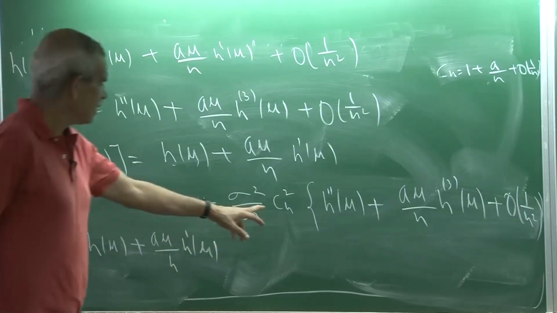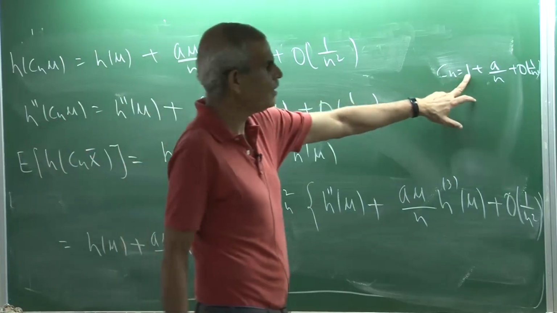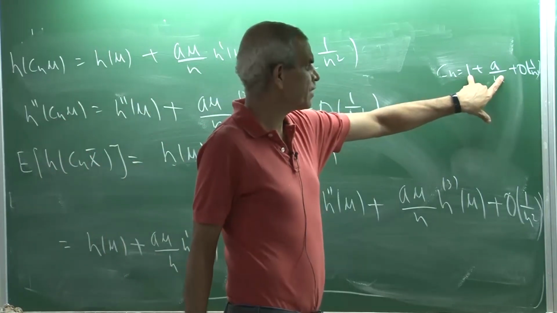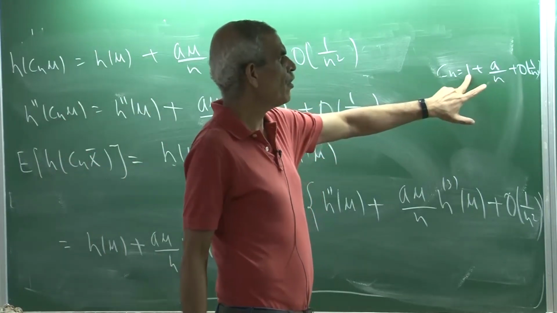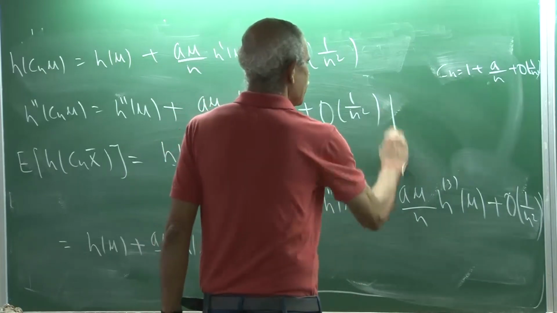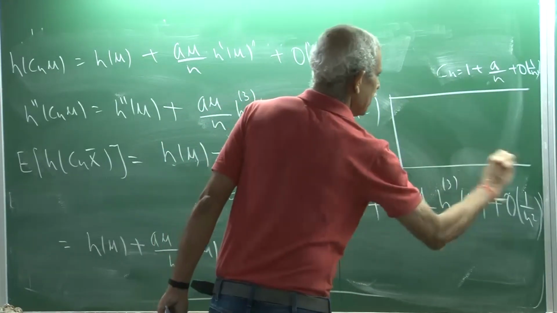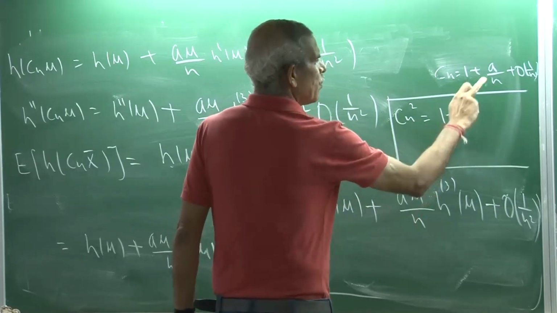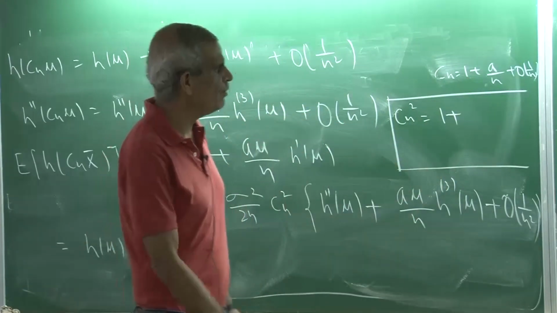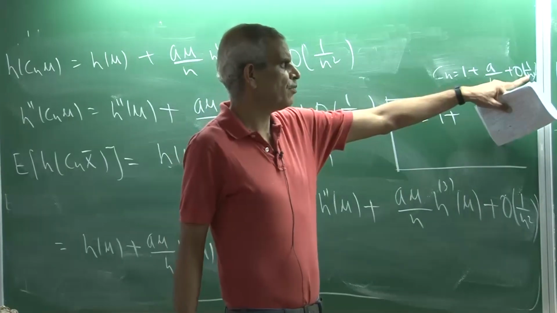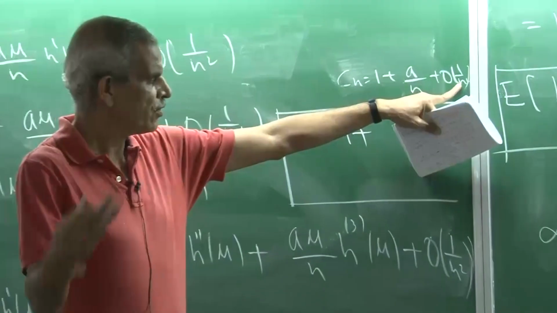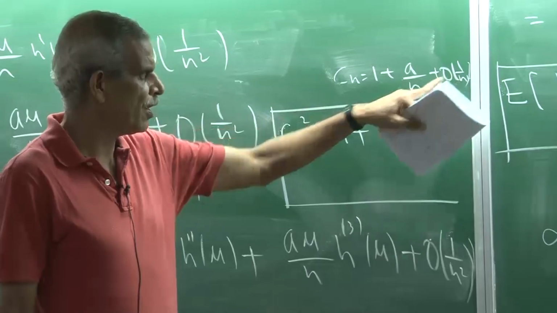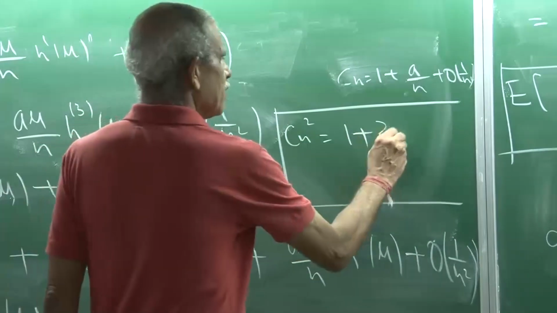Now note that Cn square is 1 plus 2a order of 1 by n. So Cn square, if I have to see over here, let me put it in margins. So Cn square is 1 plus a square upon n square would be big O 1 upon n square. This would be big O 1 upon n 4. So everything gets consumed in big O 1 upon n square plus 2a by n.